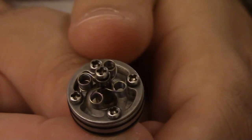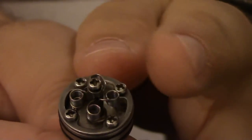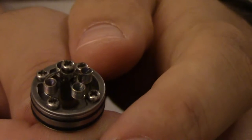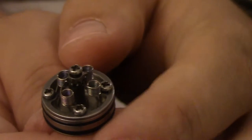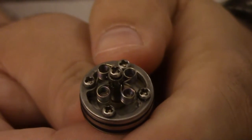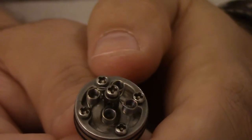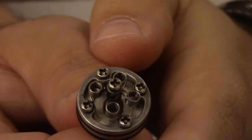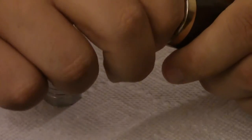The negative post is the deck. Positive post is naturally in the center, but it has four holes in it so you can stick your leads through. Not the easiest for me to build, and normally I would just do a dual coil on it, but for the purposes of the video I went ahead and did a quad. I've seen a lot of people do eight coils, and I was not about to attempt that. So, this build ohms out to 0.19.